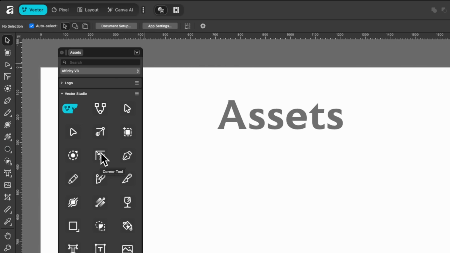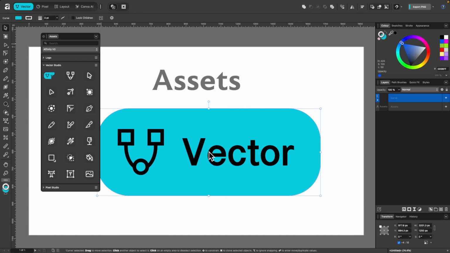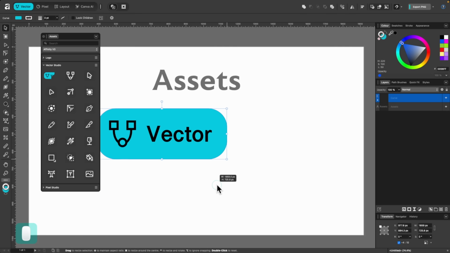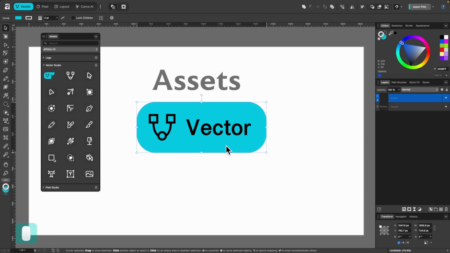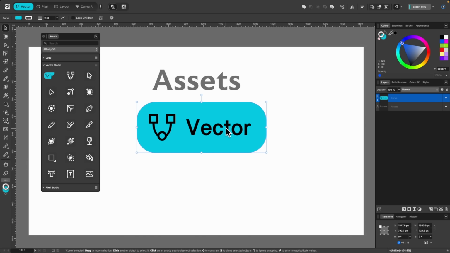Let's say I'm making a thumbnail and I might want to use one of the icons. I could just click and drag it out like this. That's really big, isn't it? And I can resize it because it's still a vector. And it's that easy. I don't have to go rummaging around in my hard drive to find where I saved that file. Okay, that's the assets panel.